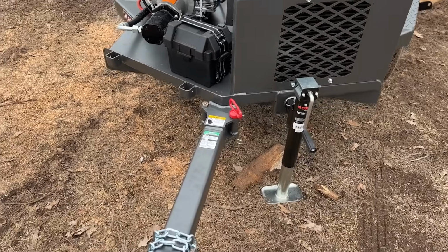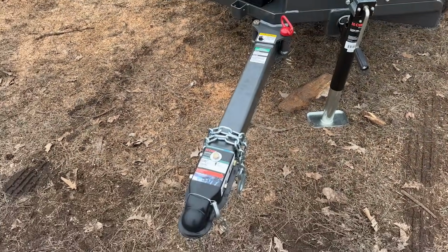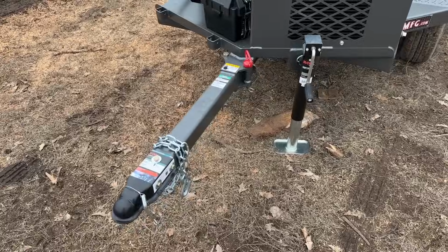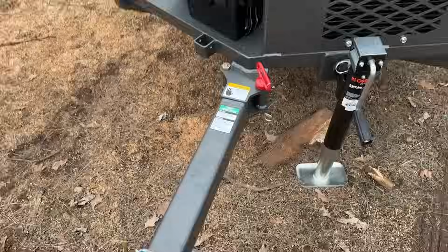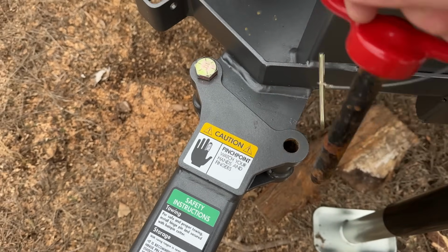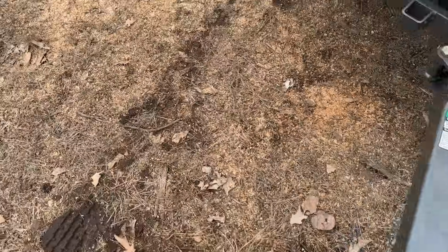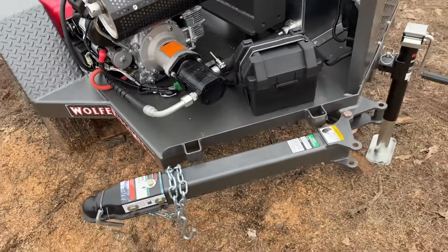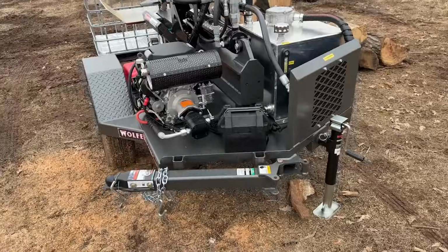On the front of the splitter you can see we've got the swing away drawbar. This is really nice if you got the splitter in tight places or you just don't want to walk around that. We can pull that pin right here and then we can just push this away. And now the machine has less of a footprint on the ground.